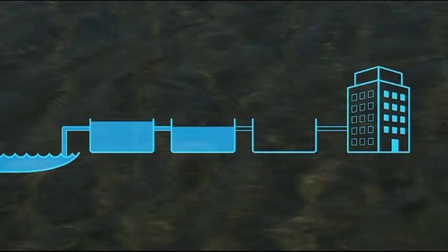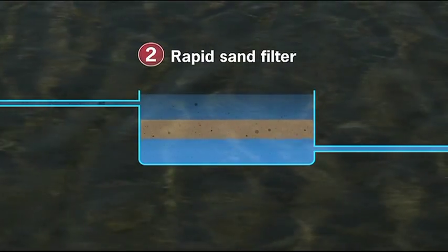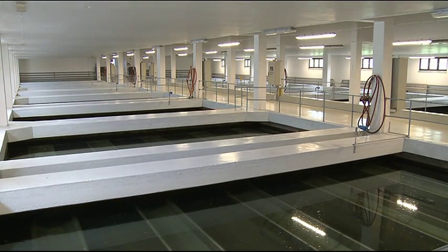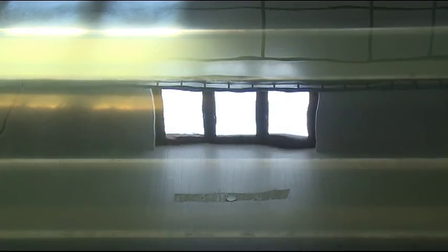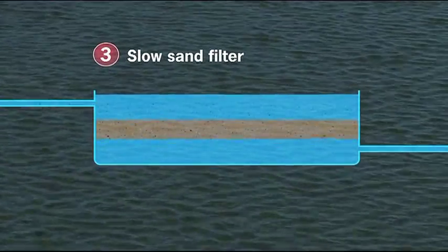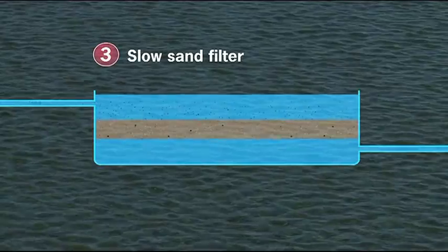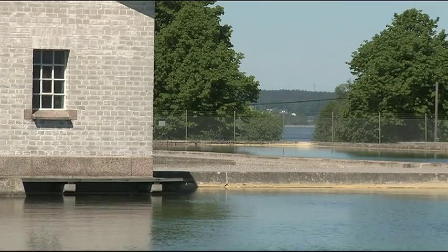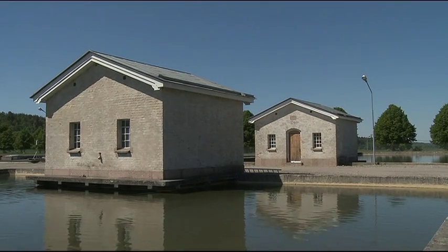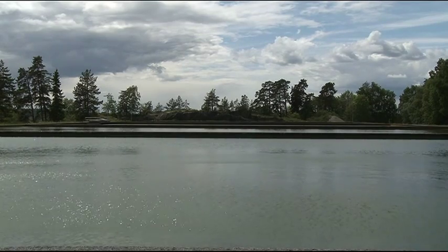The few remaining flocks are filtered off with mechanical treatment using rapid filtering. This is a metre-thick sand bed through which the water runs quickly. The water is now clear and clean. However, there are still some particles and elements remaining that cause taste and smell. These are removed with biological treatment. The biological treatment takes place in the slow filters, these being large outdoor basins. It takes eight hours for the water to pass through the metre-thick sand bed. This method was already being used in the original waterworks and is similar to nature's own way of cleaning groundwater. There are large quantities of useful bacteria in the sand beds that eat up the organic elements remaining in the water.